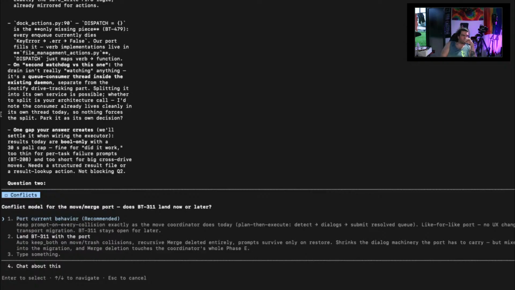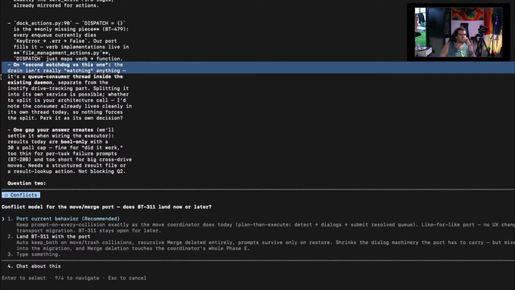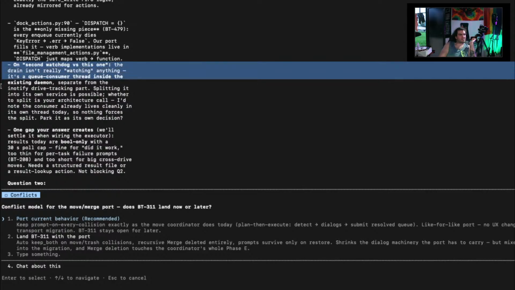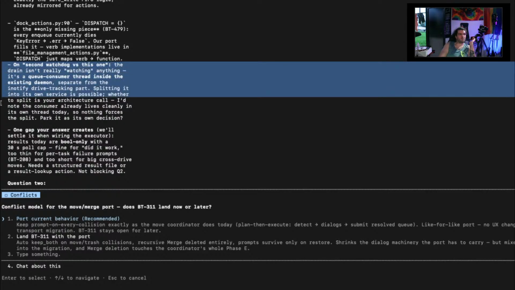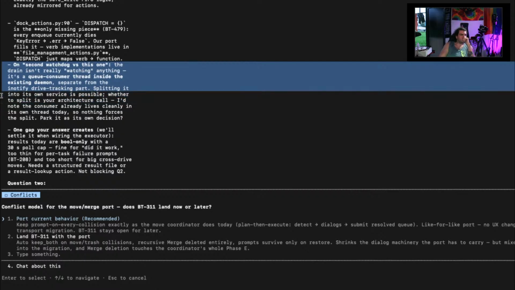Report current behavior. Exactly, it's a queue controller. It can be a service DMD file. Exactly.